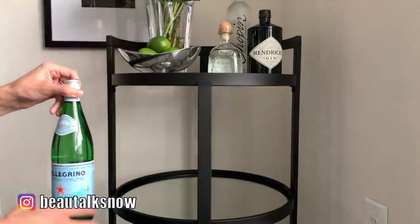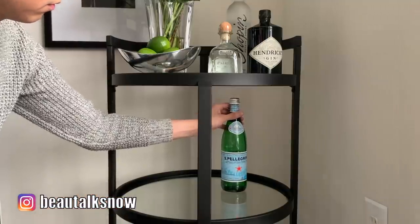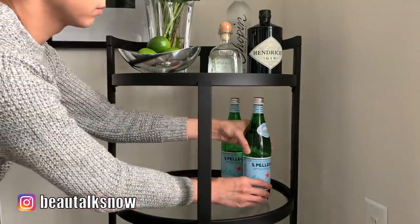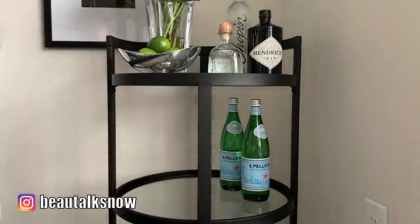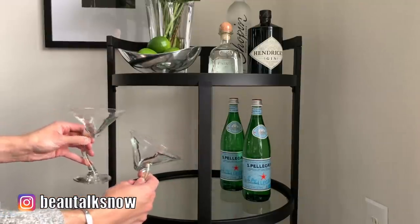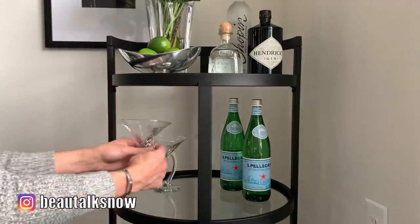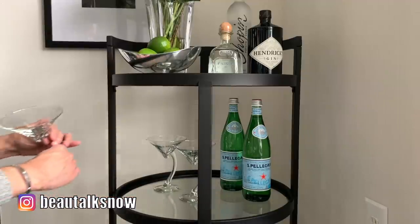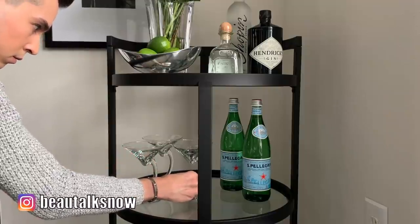Moving on to the second tier — you definitely need mixers. Club soda is always good to have on hand, and fizzy sparkling water is a favorite of mine especially in the summer months. Not to mention, these bottles are such a beautiful color. If you watched my latest thrift haul, these Libbey Bravara Martini glasses should be familiar — I found a full set of six at Goodwill for $1.99 each, and I love the curvature of the stems. It definitely juxtaposes with the flush surface of the bar cart frame.